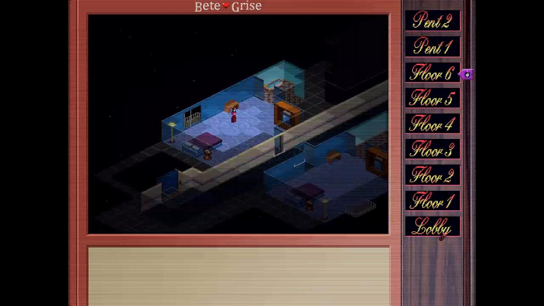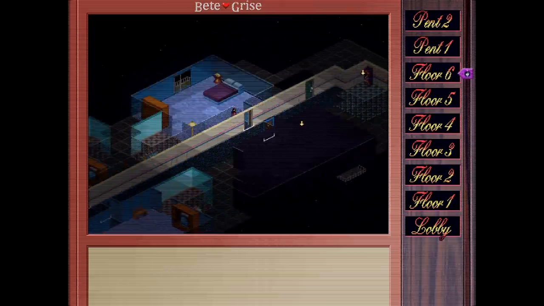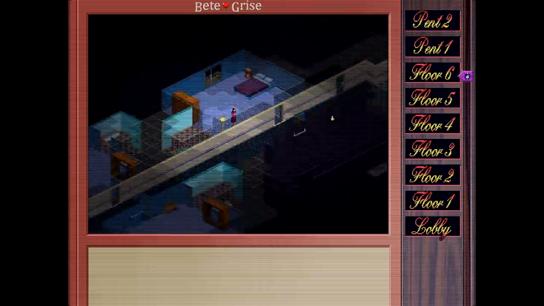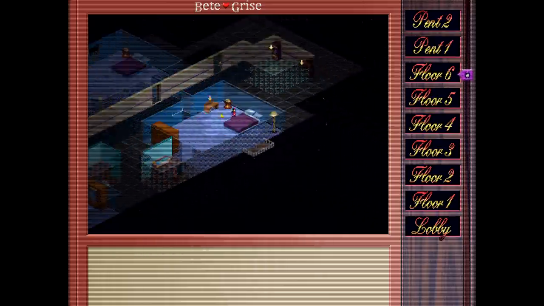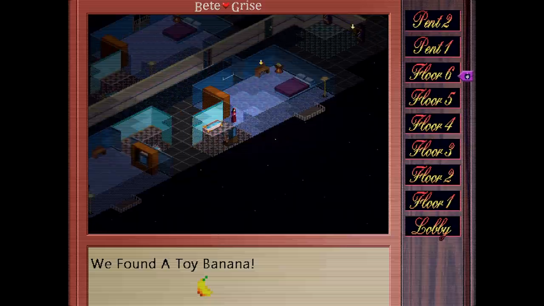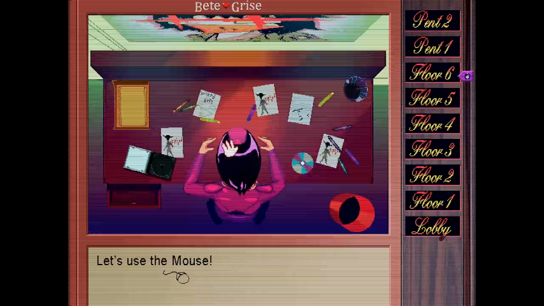There we go. Got a new skill. Yeah. Hey. Hey. Cut it out. Ooh, toy. Toy banana. Banana.